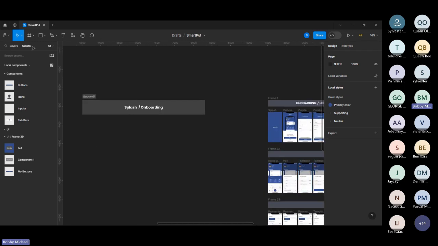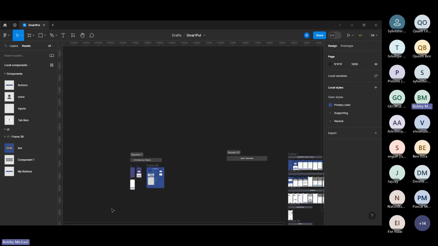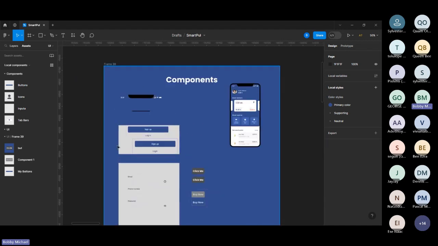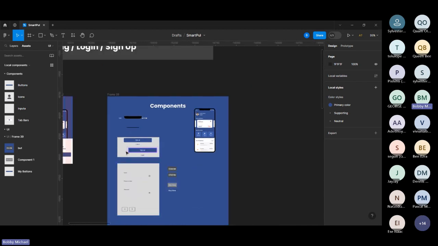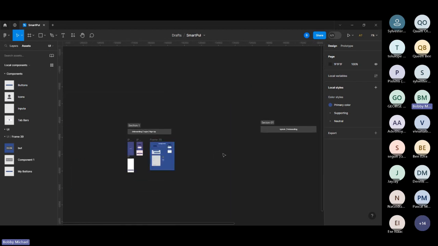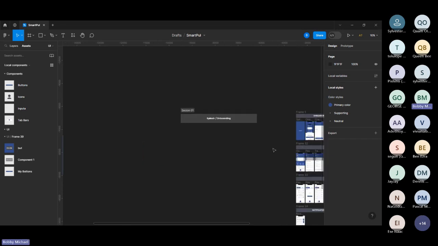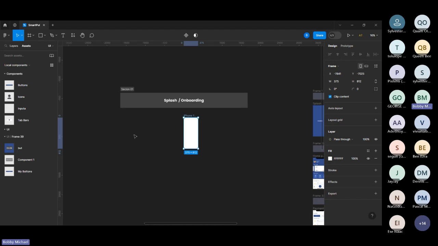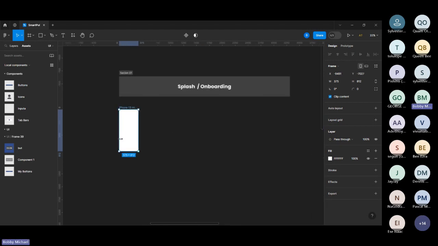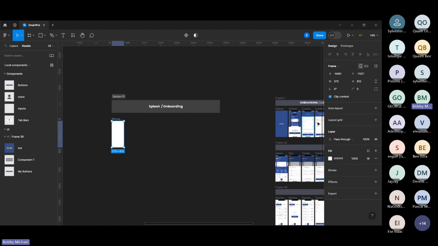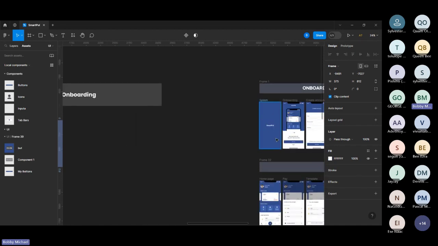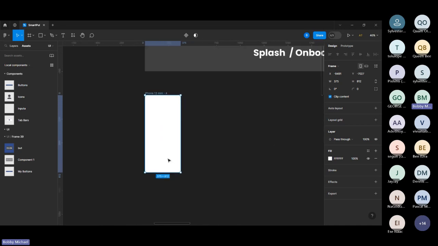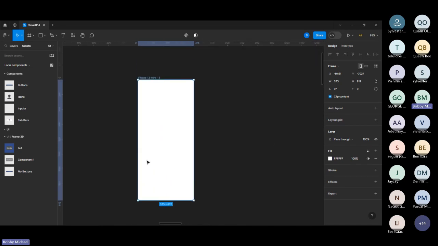Okay, that's just by the way. Let's just get started immediately. I want to assume that I've told us that all these are components and we'll be using them in our designs. So we'll be using the iPhone 13 mini frame. Then before we start creating anything, before we create this splash, there's what we call grid, auto layout grid in design, right? So we are going to create layout grid for this.